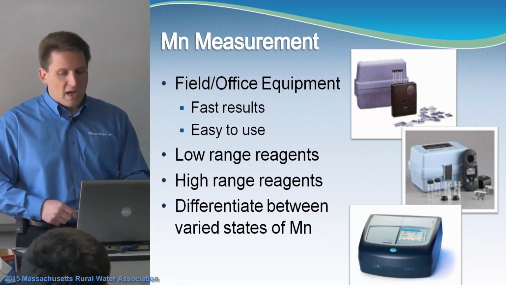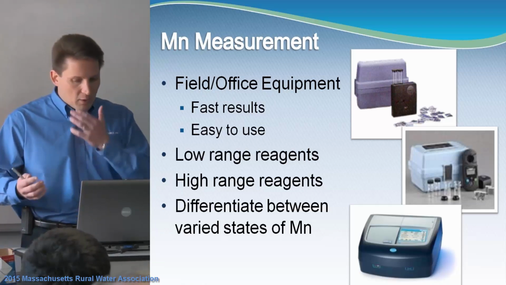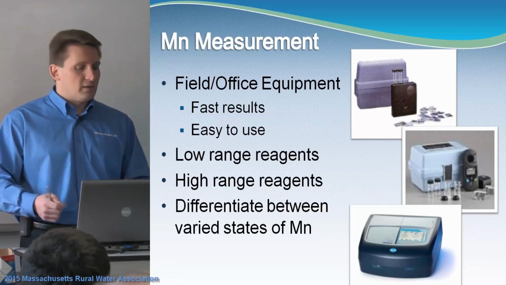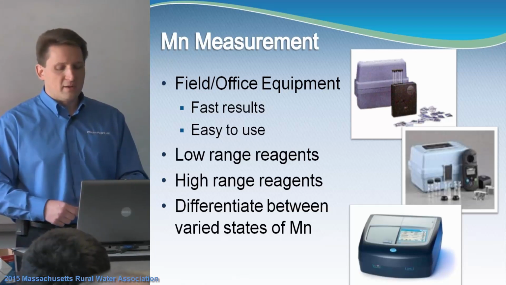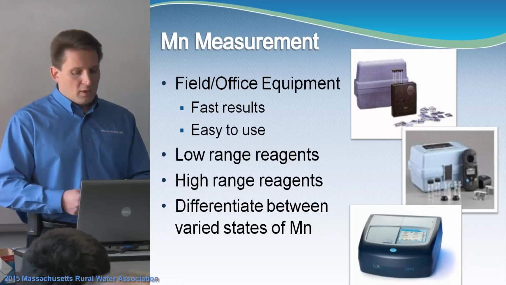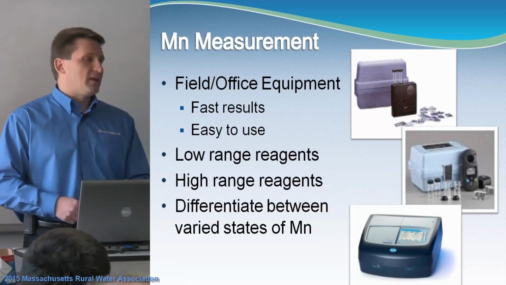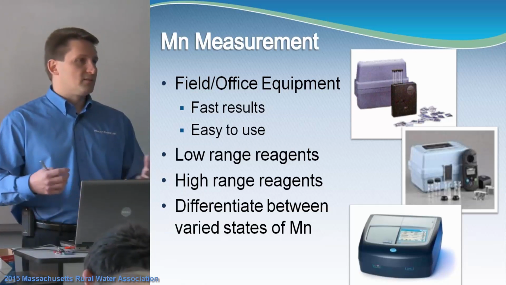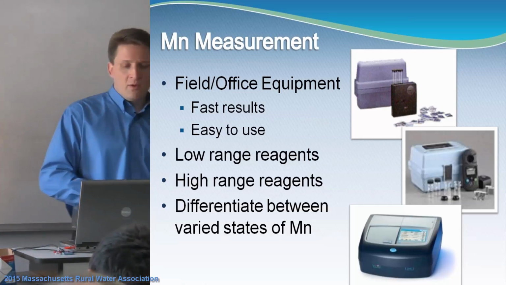The one in the middle is a Hach DR890. It's a spectrophotometer. It's about $1,000. It can give you instantaneous results in the field, pretty accurate. It's actually something that we have in our office when we come out to help you guys out in regards to iron and manganese issues. And the one on the bottom right is basically a lab-type setup. If you have a treatment plant, you might have one of these, and it doesn't just do iron and manganese, but it does more parameters, so it's much more expensive, in the several thousands of dollars.